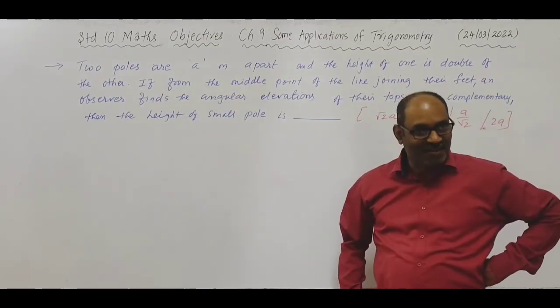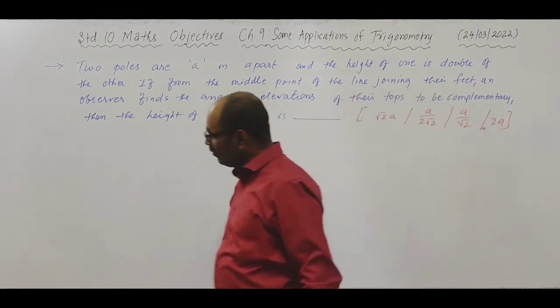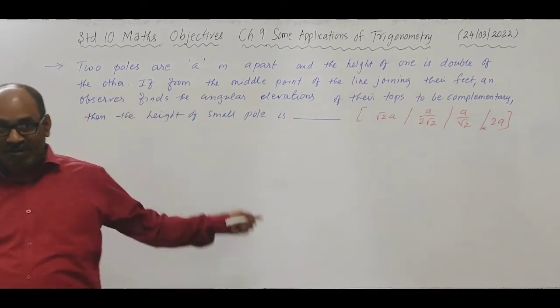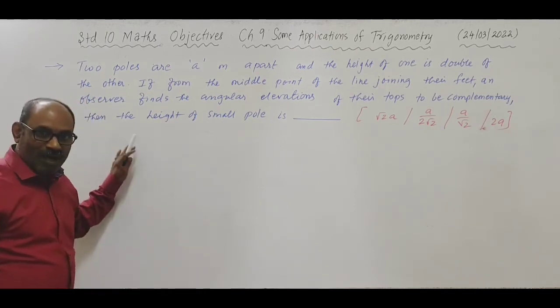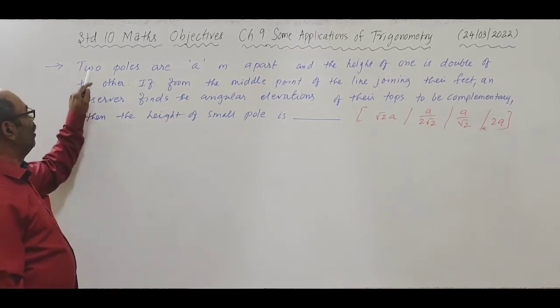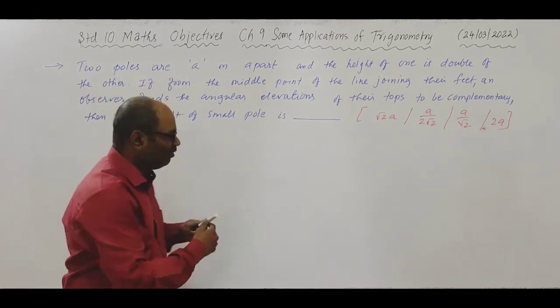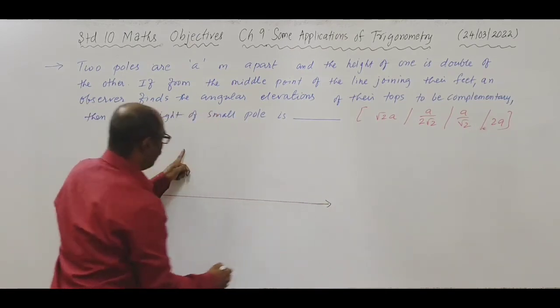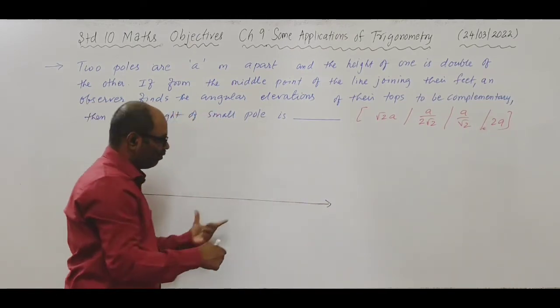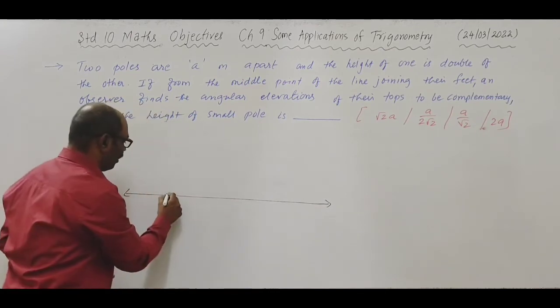Okay. The last one. We'll keep this video short. I hope any one question is from here. It will take a little effort. 2 poles are a meters apart. Just this figure, right? Earth surface. One vertical segment, another vertical segment, and the distance between both? Alright, I'll draw that.